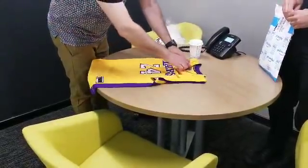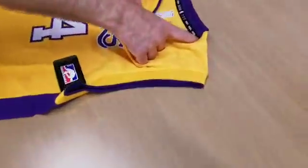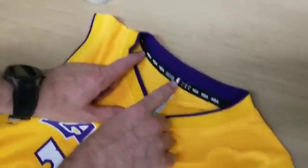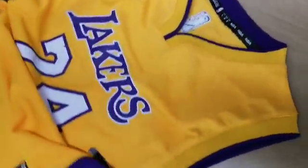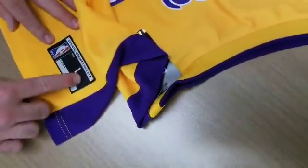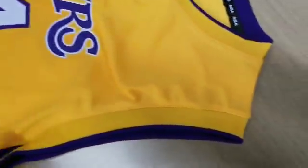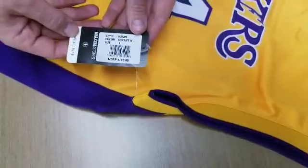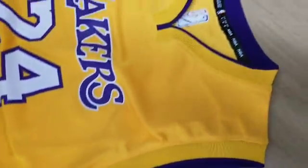So anyways, the inside: a lot of the fakes don't have this, the inside that has the NBA name with the little NBA logo on it. This they do have many times, but this is something you need to look for. The NBA's twill tag, and obviously hang tags. MSRP, the NBA, which I've seen them copying. It's just a piece of paper. They go to a printer and copy the tags.